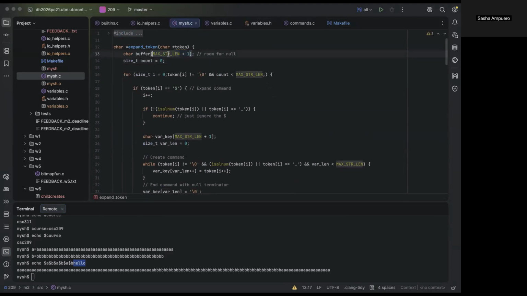So we have a length of 128 plus one character so we have room for the null terminator, and we have a counter of 0, which tracks the number of characters. We see that here in the loop logic, where if we ever reach 128 characters total, then our for loop will terminate so we don't go over our limit.